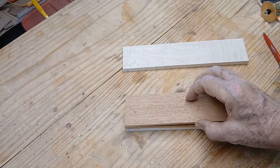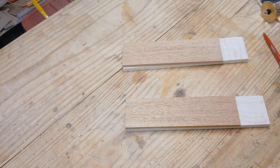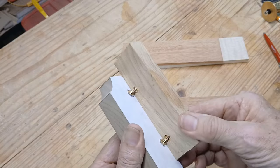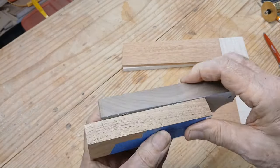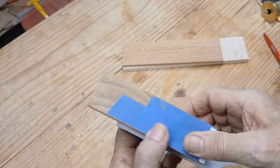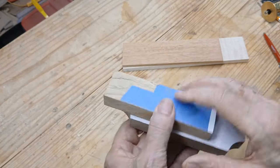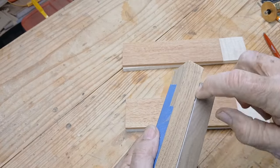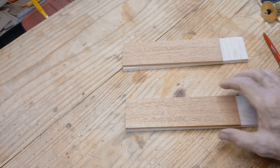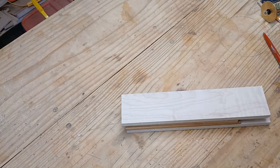I'm going to use that pen as the pattern for cutting this cradle, cut the cradle, and glue the pieces together. I've got some barrel hinges — first time I've ever used those. I've been experimenting with them to see how to mount them. You have to have precise drilling; that's what I'm learning. I like the way they work — they'll stand up alone and you have to actually close it, it doesn't fall down. And then on the lid, before I glue that on, I'm going to cut an inlay.